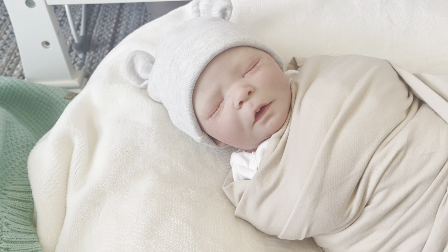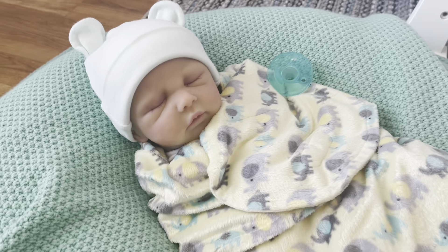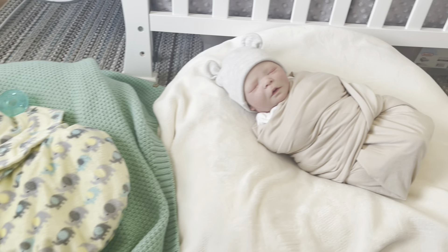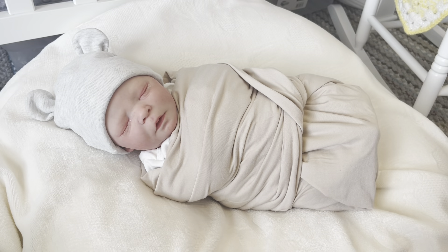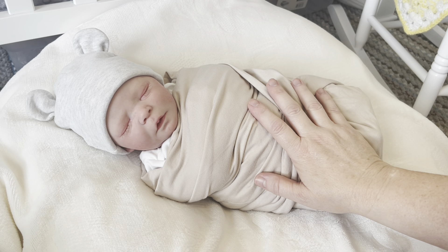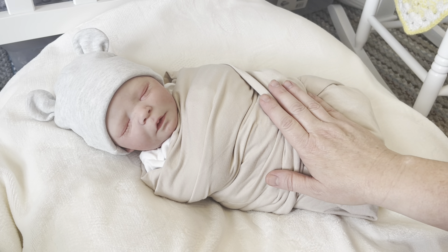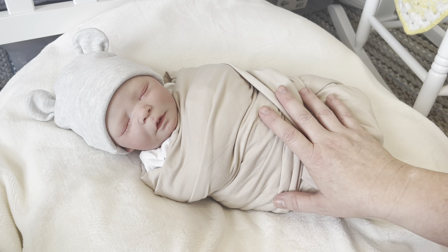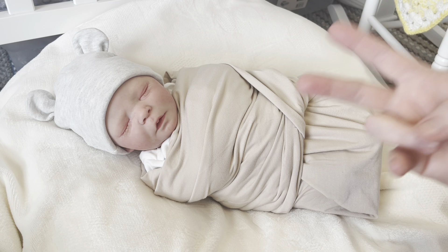This baby's mouth doesn't have a tongue and doesn't open up all the way, but he can take a cut pacifier. This other baby can take a full pacifier, so there are definite differences. This one is a full body silicone, this one is my partial silicone. I have this sweet baby wrapped up in these new bamboo swaddles that I'm absolutely loving for my silicone babies. I fell in love when Auntie Shirley sent me a blue one from Kate Quinn. I have two partial silicone babies still available on my website.